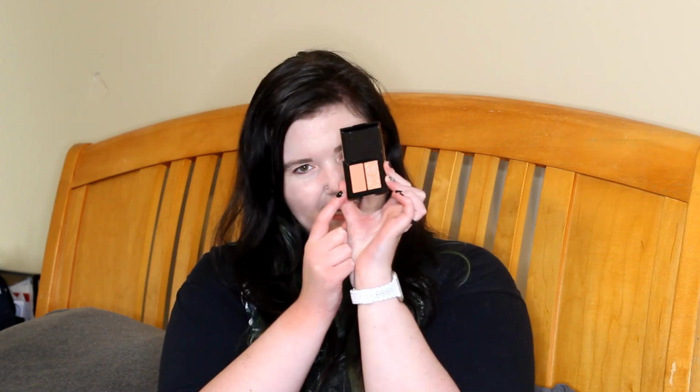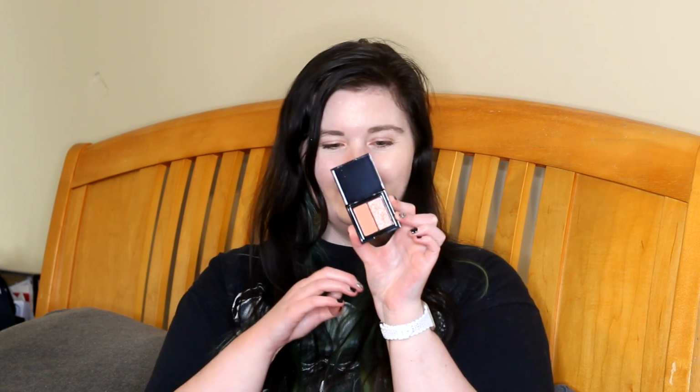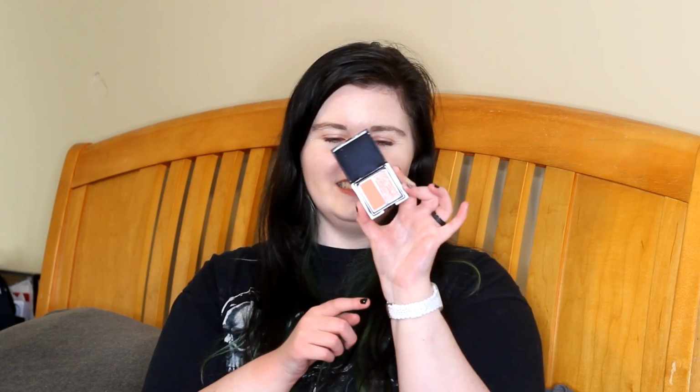Let me see if I can pop it open. There we go. So it has these little flamingos in it. How cute is that? And it's got this pinky shade and then this super shimmery shade. So I just really like this. I thought it was adorable, even though I never reach for these tiny eyeshadow palettes. I really need to, but I got this. So that is the last thing in there.